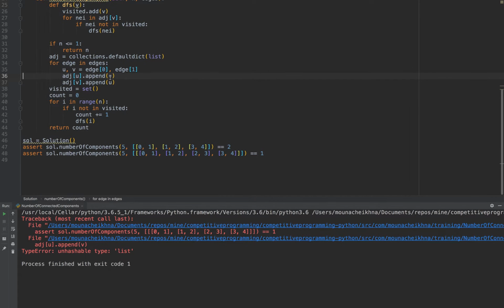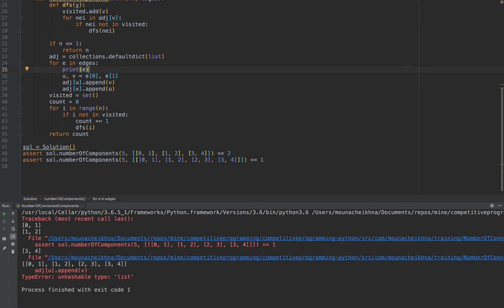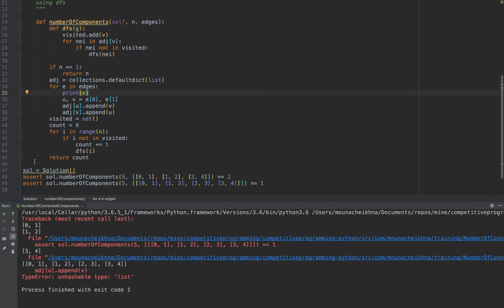And so here we are adding E0 and E1. Okay, let's print what's in. Yeah, because the second example is not a list of lists, it's something else.